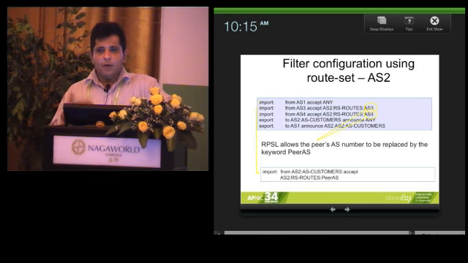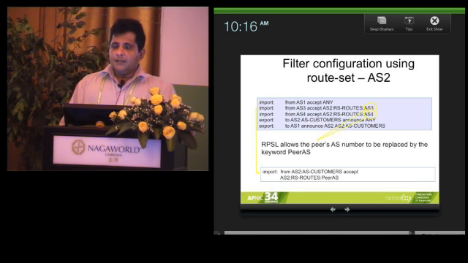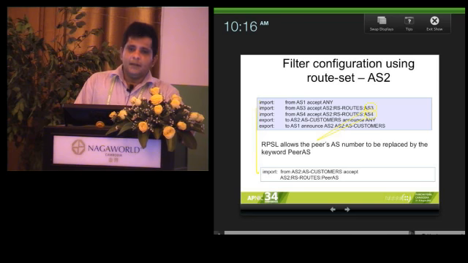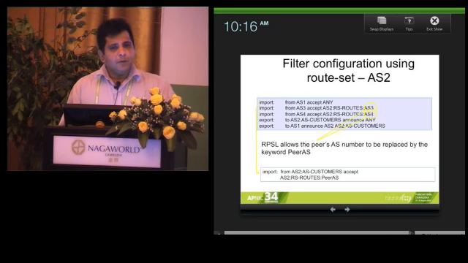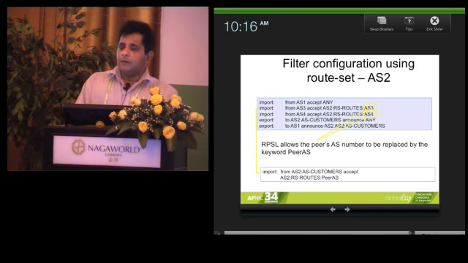Similarly, when you have more and more customers, then you can include these expressions, right? So the RPSL allows the peer AS number to be replaced by the keyword PeerAS. There's also the keyword here, PeerAS. Now we can see that AS3 and AS4, they are all our peers, right? So if you are going to have more and more, like AS5s and 6 and 7s and so on, you can replace all that with that keyword, what we call PeerAS. Which makes it much simpler, much easier as well.